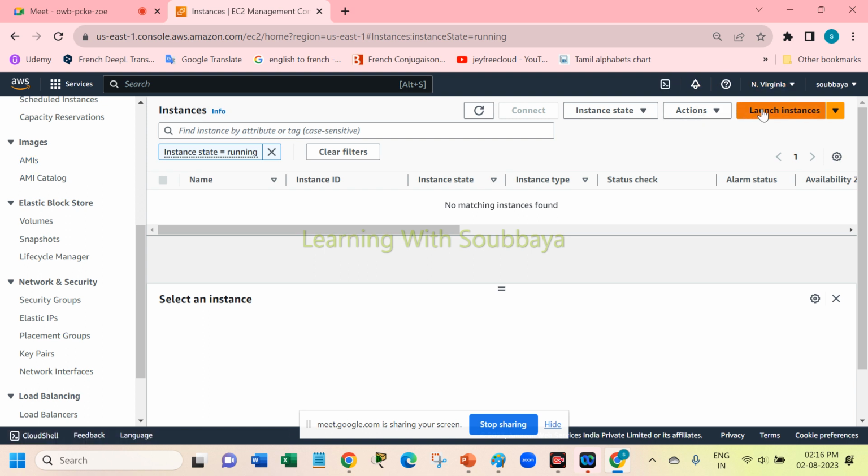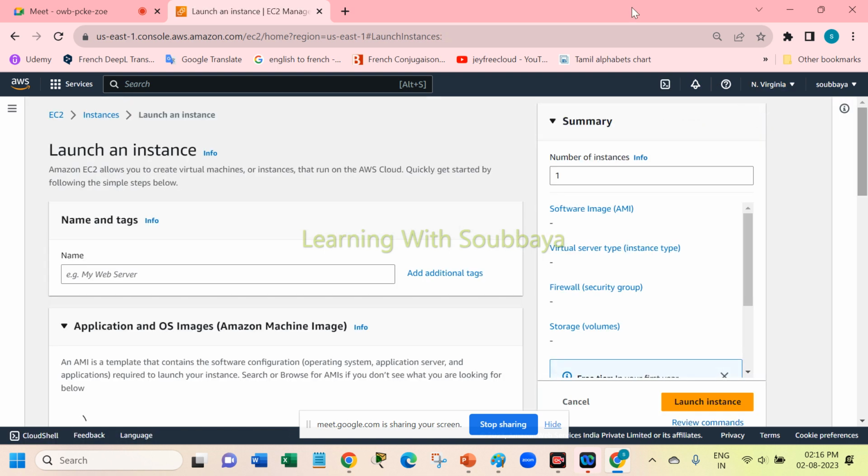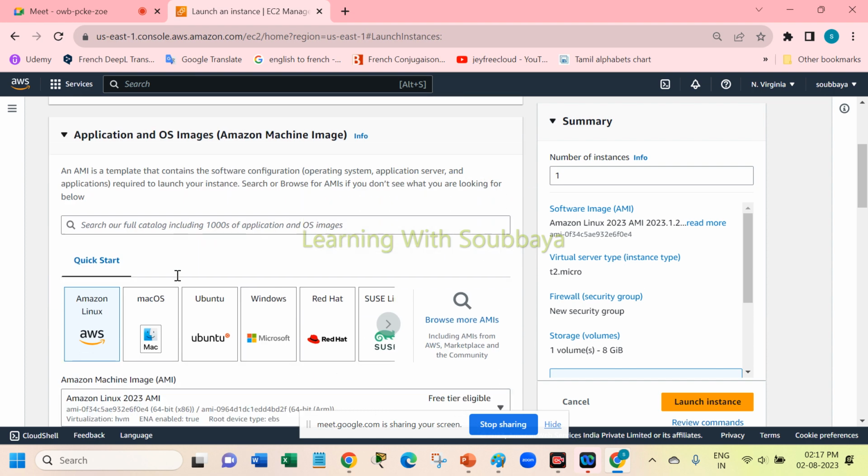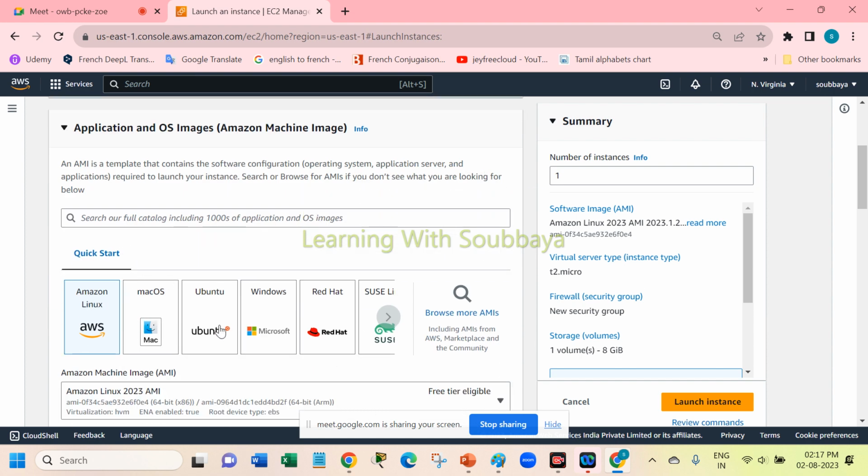For example, when I launch an instance here, it's asking for a name. So I can say my Windows server. I want to launch a Windows server right now.